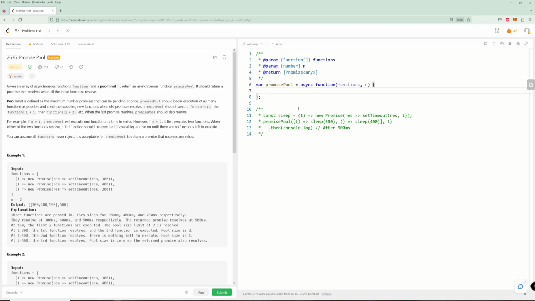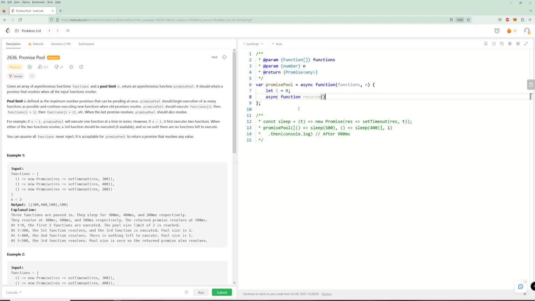Okay, so we're going to do the same kind of thing where we have i equals 0, and we are going to write another recursive function, but now it's going to be an async function because we're going to be using await. Anytime you use await in a function, you need to have it be an async function. And it's going to be called recurse once again.